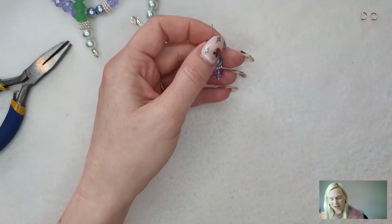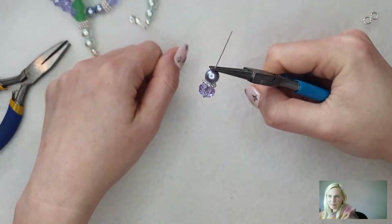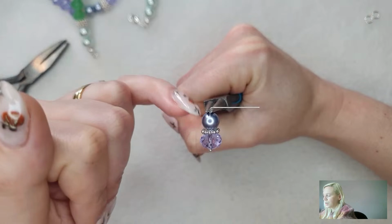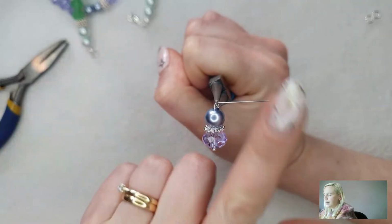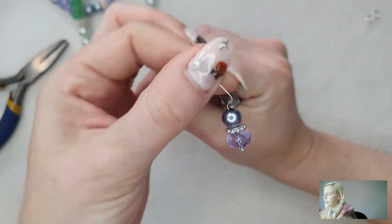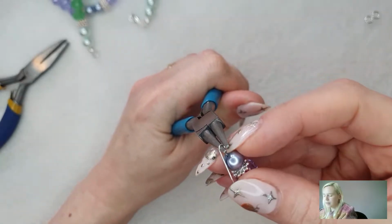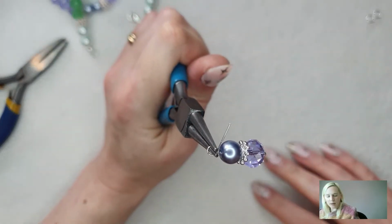I think I'm going to make a wrapped loop with it. You don't have to, you can just turn your pin. So I'm going to pop my round nose in. I'm going to give it a little bend forward, so I've got that space between my round nose pliers and the bend between the pearl. And then I'm just going to retwist my hand so the pin stays in, and now my pliers are going to be above and below the pin. And then with my fingers, I'm just going to bring it round. And then again, reposition my hand, and swap into my less dominant hand and carry on bringing that round. I will use my tools. So I've just created that little loop.